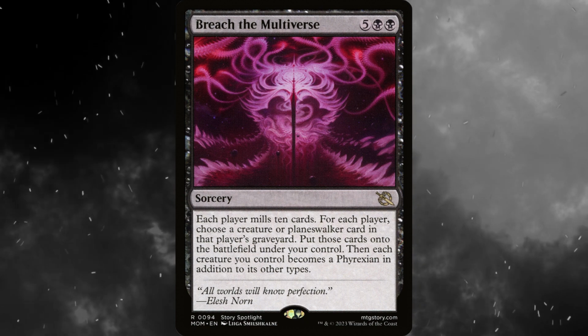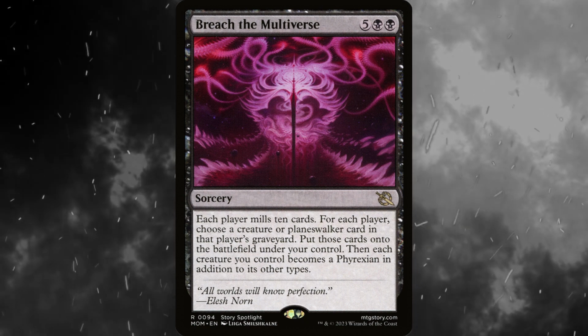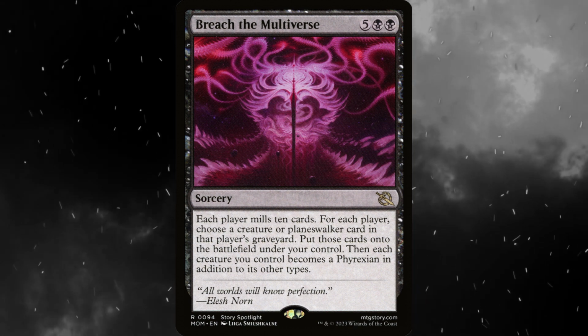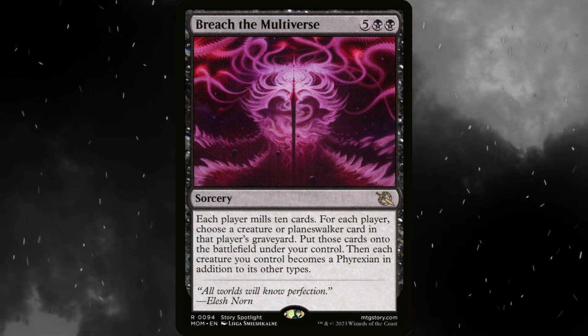Breach the Multiverse costs 7. Each player mills 10 cards. For each player, choose a creature or planeswalker card in that player's graveyard. Put those cards onto the battlefield under your control.